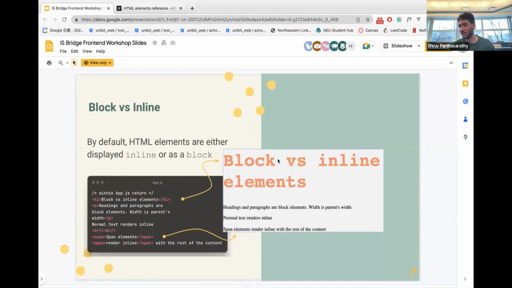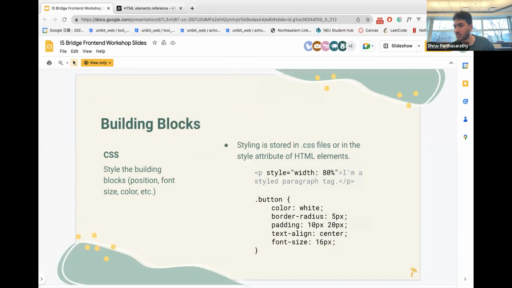Right. So moving forward, we come to styling. So as I said, HTML is used for just giving information to the browser as to what content to show. But how do I show the content? That is something that is controlled by CSS. CSS is called Cascading Style Sheets, and to my understanding, the word cascading relates to appearing one after the other. So in CSS, if you define any style, say there is this element called button, and we are giving it a color white, border radius, some font size, etc.